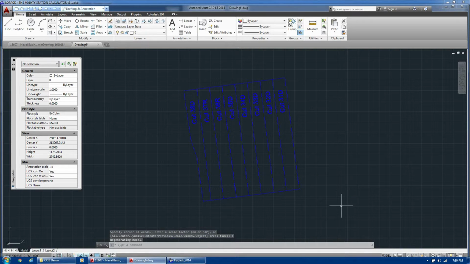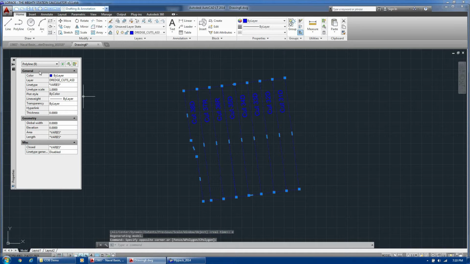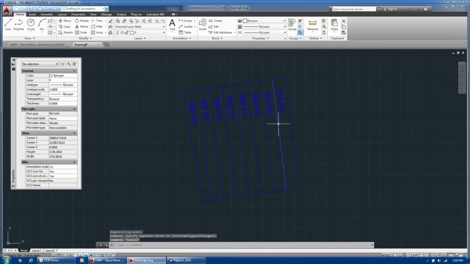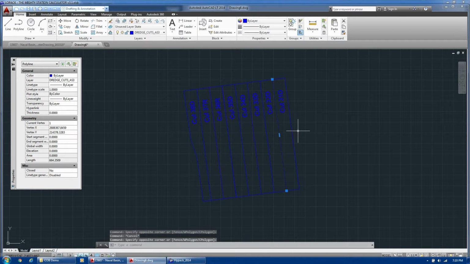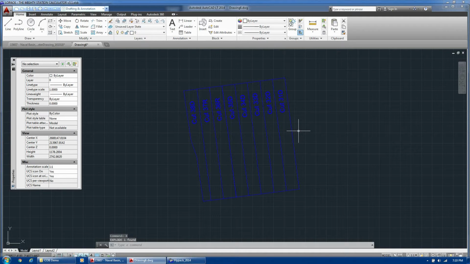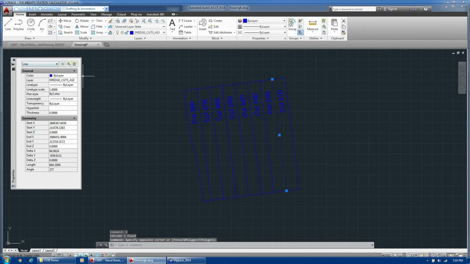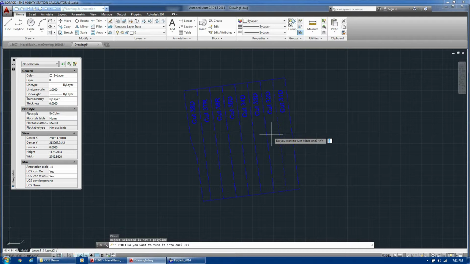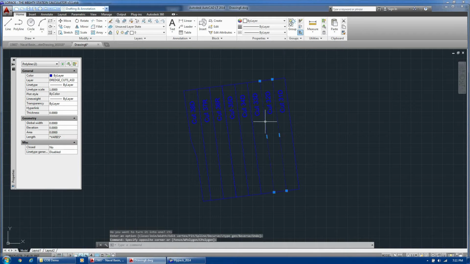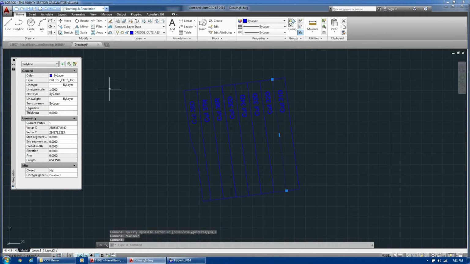First thing we want to do is check to make sure that these are all polylines, and you can check by opening up the properties, and you can see this is polyline here, and they're all polylines. If it were not a polyline, an example would be an arc or if it was a block. I'll show you here. If we explode this, you'll notice that it says line up here. In order to convert that back to a polyline, we just type in PE or PEdit, and it'll ask you down at the bottom, do you want to convert it? Hit yes, enter again, and now you can see that it is a polyline again.